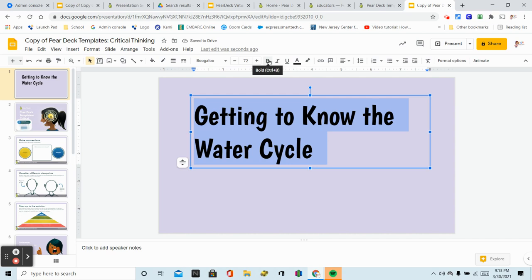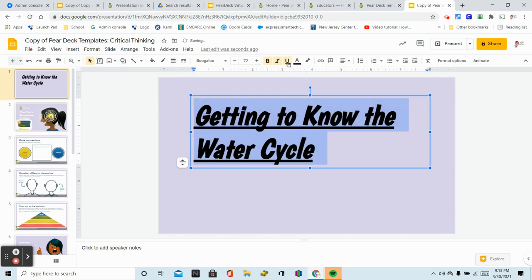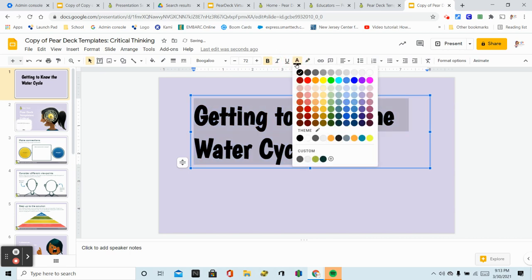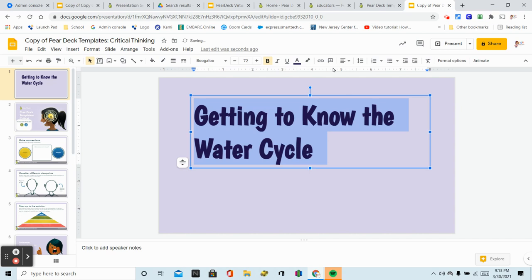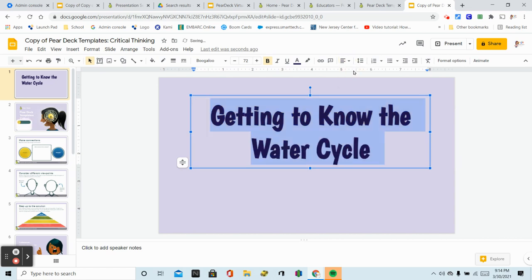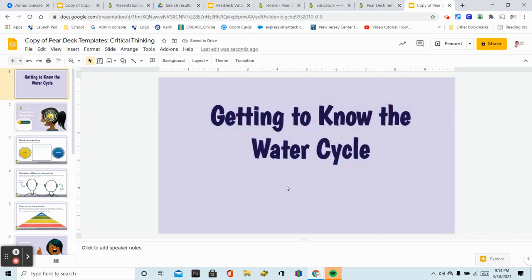We can make this bold, italic, underlined, change the color. Also, if you want to get fancy, the alignment is here. Because it's highlighted, I can see that I can make this left, center, or right justified. When I'm done, I just click off it.